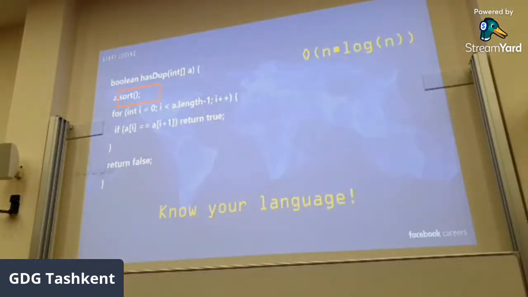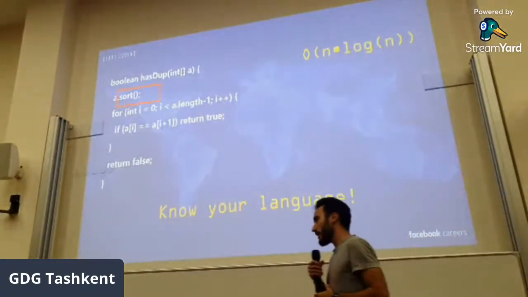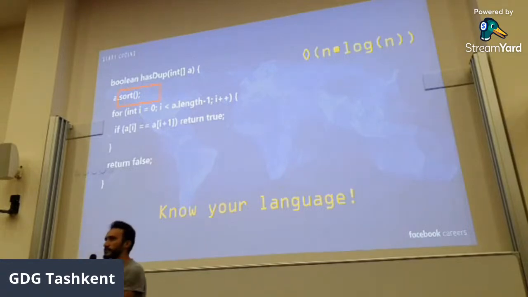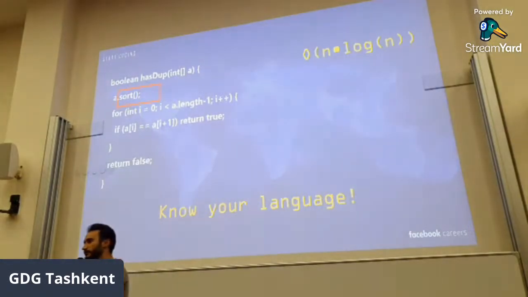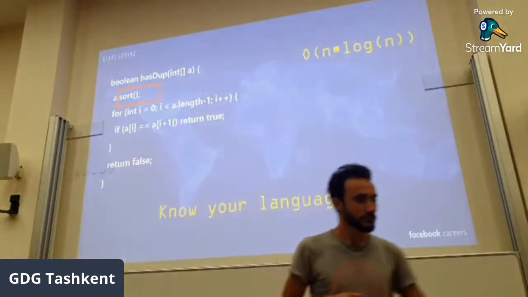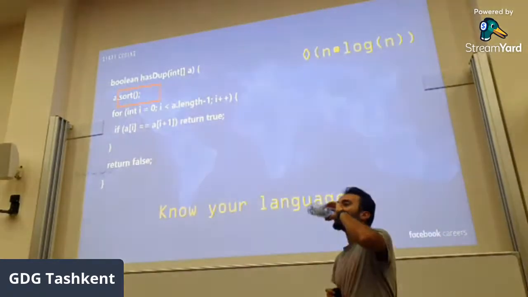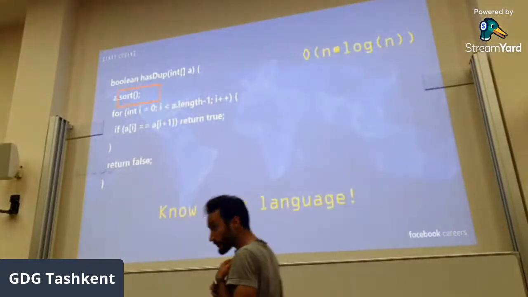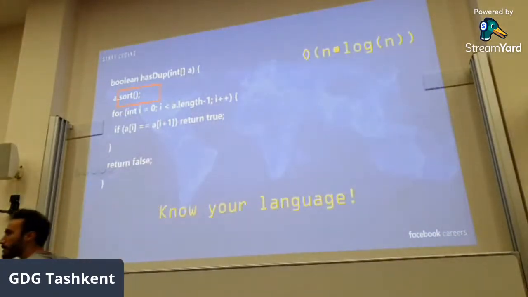Okay, now the final step here: we'll say you can use extra space. So we'll relax another constraint and say it's okay to use extra space. How will you do this if you're allowed to use extra space? Yeah. We can use hash tables. For example, for the first loop, we will check every element, and if this element does not exist in the hash table, we will put it into the hash table. But if it exists, then we return false because we found it.